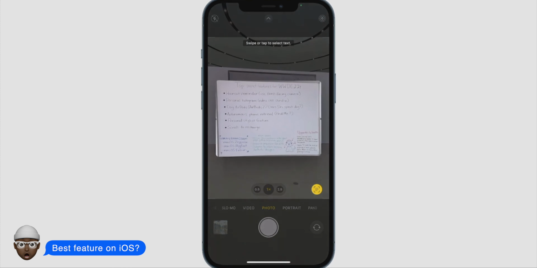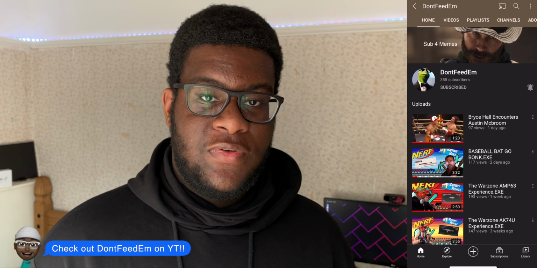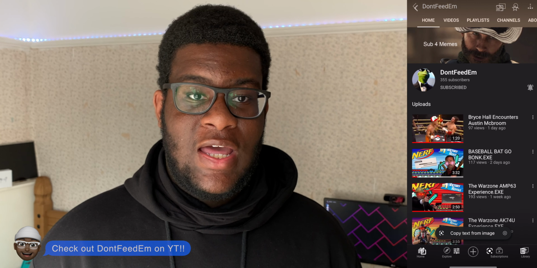Live Text takes any image from within the camera or photo, where you're able to copy and paste and select and paste that text anywhere. It worked pretty well, which in this demo you can actually select a business name and call them, visit their website, or send them an email right from that image, and can even intelligently work out what it actually can see. For example, with dogs, you can long press on the image of the dog. Siri will actually work out that it is a dog and even work out the type of breed the dog is, which is actually pretty cool and is much quicker than taking a photo, uploading it to Google Photos, or just using Lens and then having to do it that way.